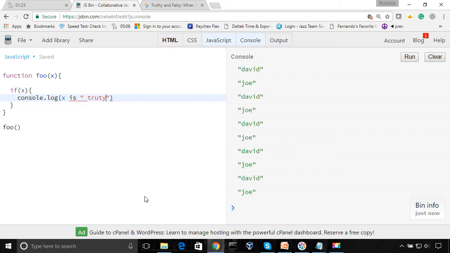In other words, it evaluates to true, else we can say console.log x is falsy.